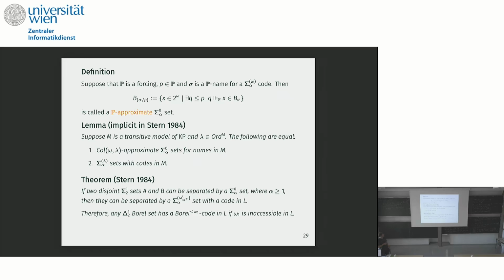And this is a very nice absoluteness argument that works by essentially collapsing omega_1 and then applying Shoenfield absoluteness. And he shows this equivalence between these Borel sets from the viewpoint of V and from the viewpoint of the model. They're described by a forcing, so they're given by a name inside the model. In the model you have a name for an actual Borel set, and then in the universe around it, this describes a different set.